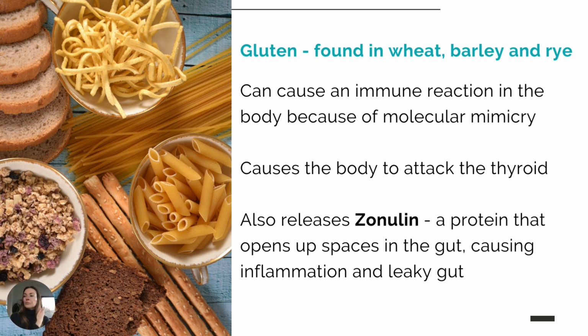Also, when I was first diagnosed with Hashimoto's, I had developed a gluten allergy. I could eat gluten my entire life until I was 29. And then all of a sudden, I started having massive bloating, pain in my stomach, cramping. When I looked back at the foods that were causing it, it was pasta, pita bread, cookies, pizza, anything that had gluten in it, I was reacting to. So I kind of diagnosed myself with a gluten allergy, and then my functional medicine doctor later confirmed it. So I just live a gluten-free lifestyle.